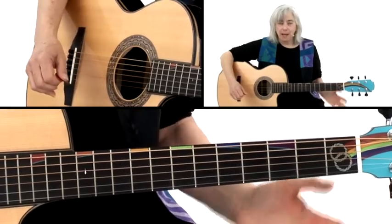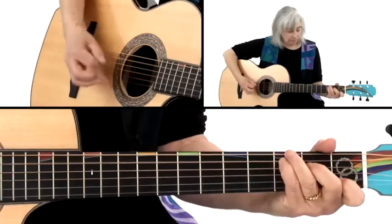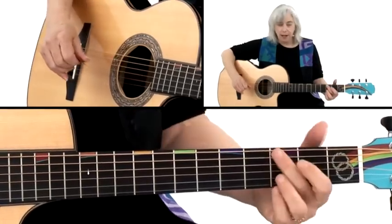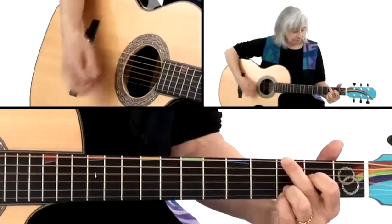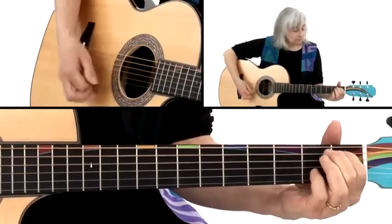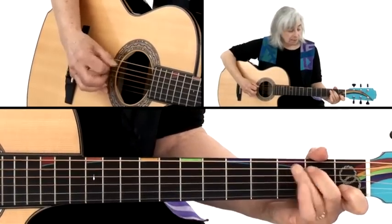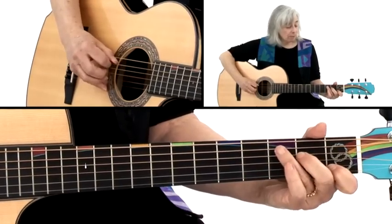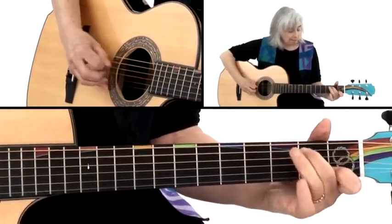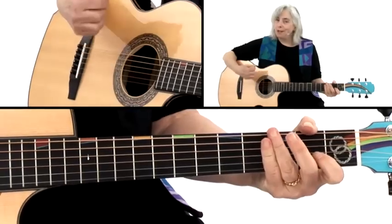The notes are dissonant, but in context you'll never hear that. When you go fast, I really just strum the inside strings very lightly — it goes by so fast that your ear doesn't catch that you're playing a bunch of dissonance. The same thing if I want to go from C to D: I can play a chromatic run, move it back one, and just push that same finger up.